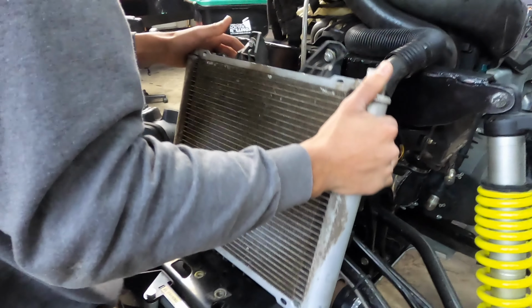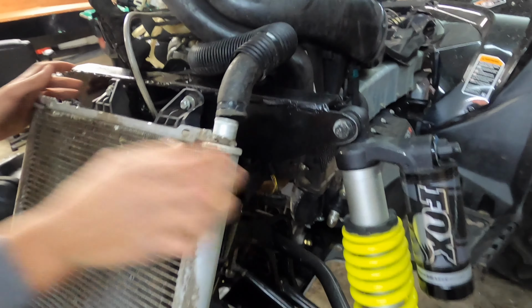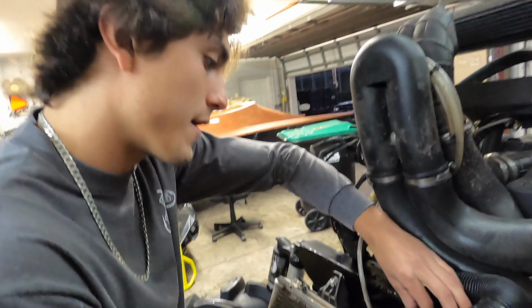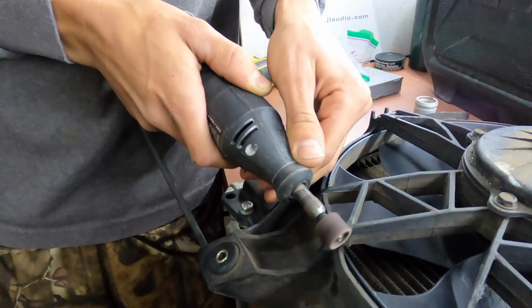They just popped right in there. We're gonna have to drill right there. We're gonna have to drill two holes. Easy, and then we have to drill two more holes for the front bumper.